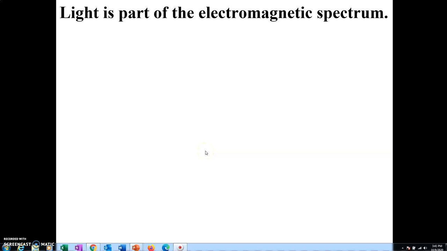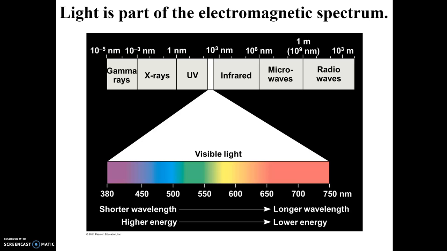Continuing with our lecture on photosynthesis, we'll take a look at the electromagnetic spectrum and how visible light is used in photosynthesis. The electromagnetic radiation is coming off of the sun. It's produced from all of the chemistry and physics happening within the sun. And the radiation coming off is of different types of energy.